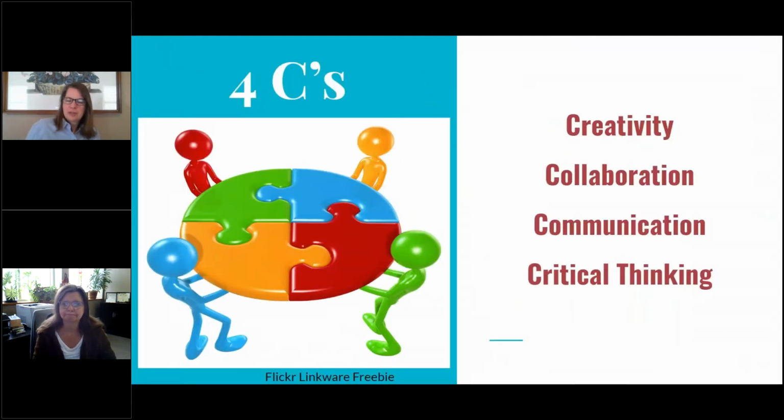So again, the whole emphasis here is we want to give them projects that they are actively engaged in, that they are hands-on projects, that they are really thinking through the process. These 4 C's, in pedagogy language, we often consider them to be the executive functioning skills that we're looking for.